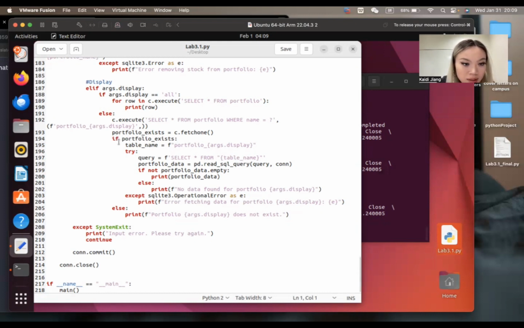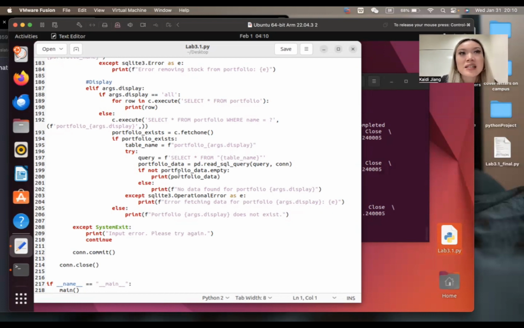The first one is if the portfolio table exists, it shows the data. And if the table doesn't exist, the user gets a message saying that the portfolio does not exist, just like what I showed earlier.